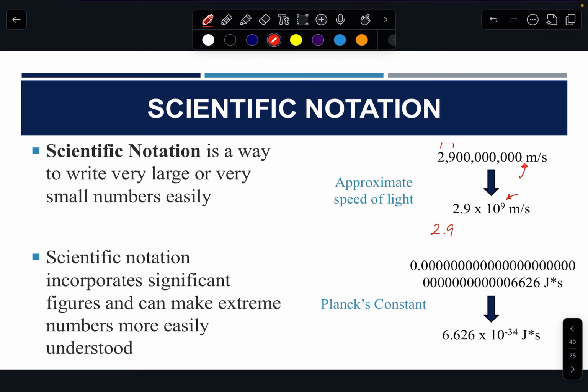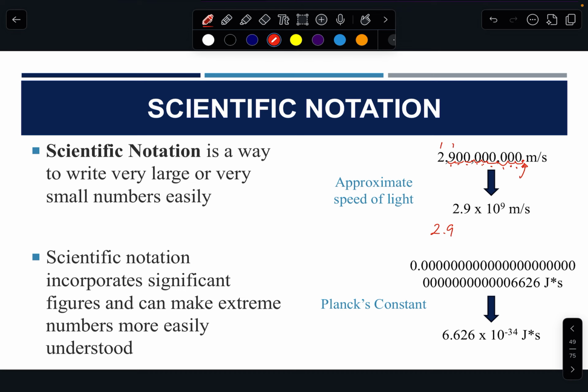And then, we will determine what to put this exponent as. If there was a decimal place here, it would go right at the end of the number, right? And so we can count how many hops we need to get only 1 digit to the left of the decimal, and the rest can be considered part of the digits that are going to go right there. And so we have 1, 2, 3, 4, 5, 6, 7, 8. Ooh, my mistake. So we'll hop once, twice, 3 times, 4 times, 5 times, 6 times, 7 times, 8. Oh my gosh. Okay, I take that back. That is supposed to be a 9. So 2.9 times 10 to the 9th. And so yes, that was my mistake.